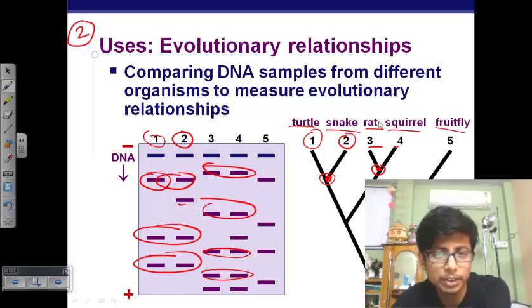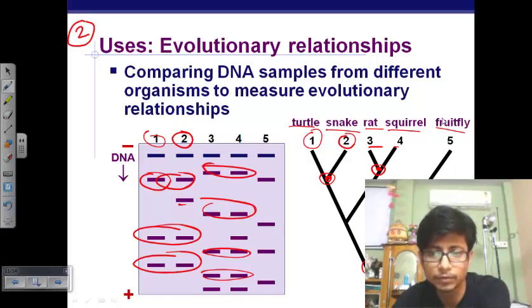That's definitely true, because a rat and a snake have a huge difference, because a snake is a reptilia and a rat is a mammal, or mammalia. So if you look finally at the fifth one, the fruit fly, it does not match with any of them, because it's completely different compared with any one of these 1 to 4. And we can tell it is far more distantly related and comes from a different ancestor.